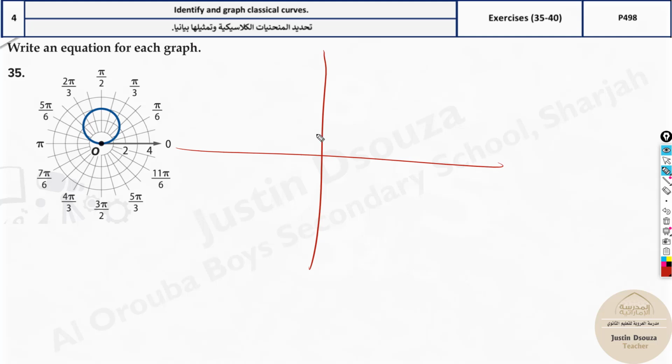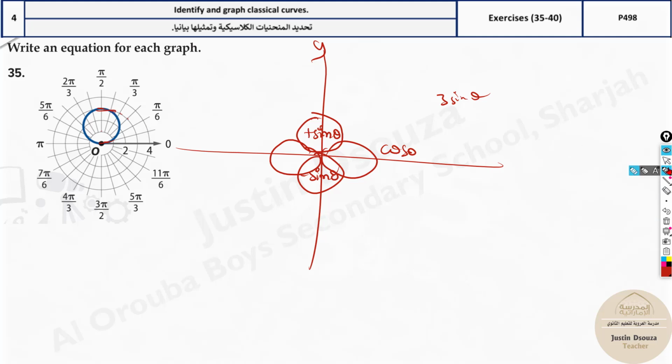See, along the x and y, now these are polar grids, right? Like circles are there. If you see a circle anywhere on the y-axis, if it's above and if it's below, it's either minus sine theta or plus sine theta. It can't be cosine. It can only be sine if it's over here. And depending on the diameter, how much is this diameter? 1, 2, 3. 3 means it will be 3 sine theta. If it is along the x-axis, then that is called cosine. That is one important thing you must remember. Now, it doesn't matter if you can't remember 3 or exactly what it is.